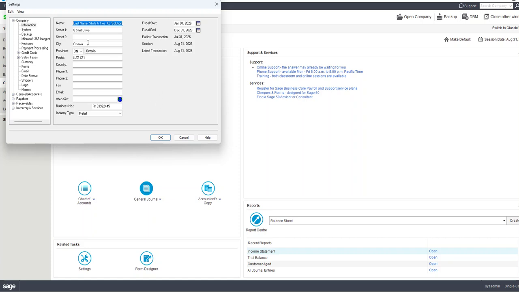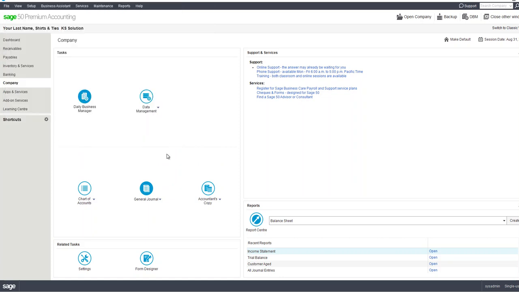The only reason I would create a brand new file is if I want to change these dates, or change any of the other company information, such as the chart of accounts. I may want to create more customers or delete some customers and create other information that is not in this particular file. But just for demonstration purposes, we're going to assume that we're creating a brand new file, but we're going to keep everything else the same.